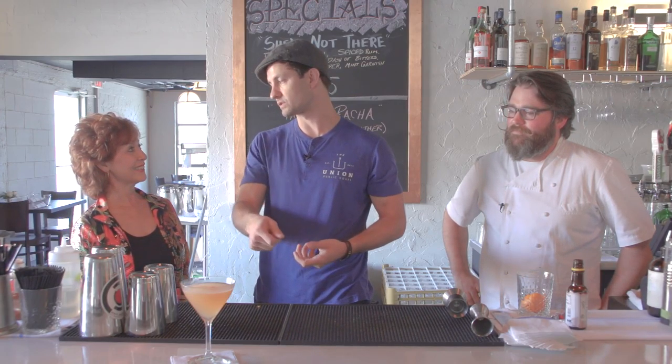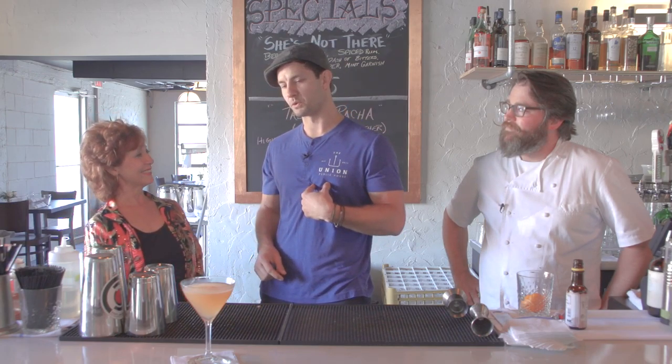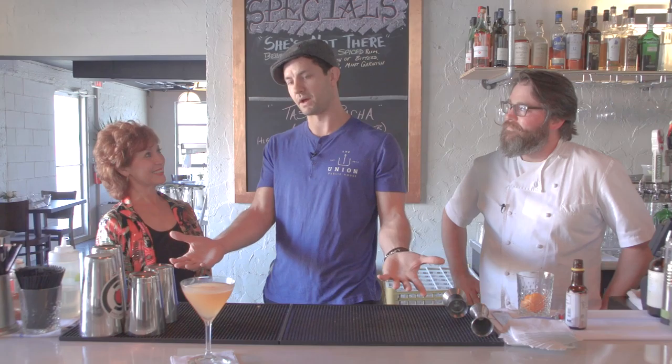Cocktails are one thing that, like I said, we've had great wine and great beer in this town. But cocktails really need a lot more training to build a flavor and balance a flavor. Whereas you're pouring a glass of wine, it's already built in — or pouring off a tap, it's already built in. Much more involved. And it's not just having one person make it — if I was the only bartender, all the drinks would come out exactly the same. But we have multiple bartenders and you have to train everybody to learn that balance of sweet, sour, bitter, savory, umami, all that good stuff.